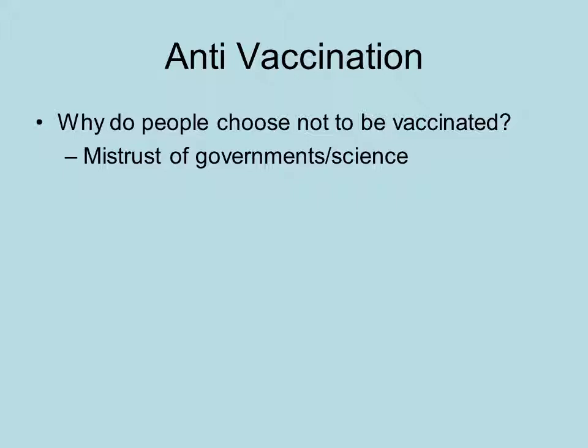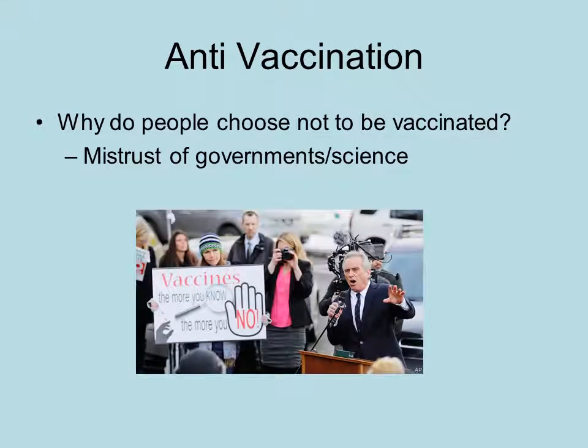General mistrust of governments and science has caused a rise in these anti-vaxxers, and actually I feel like a lot of this is to do with the fact that people don't necessarily understand the science well enough, so they feel like these conspiracy theories sound more interesting than perhaps the actual science itself. And there has been quite a lot of talk recently, even with COVID-19, about the idea that the vaccinations are going to be all to do with controlling people's minds, and I think we all know that that's probably unlikely.